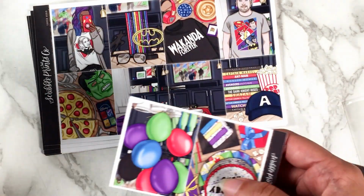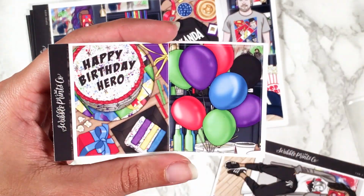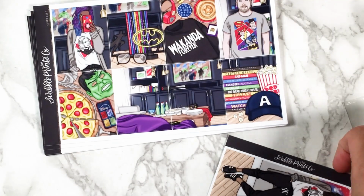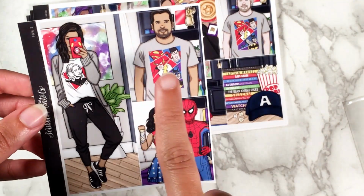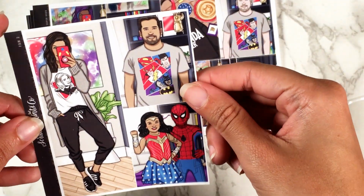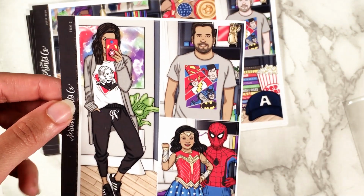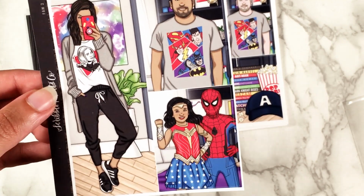We've already gone over these DC boxes, and then we have the birthday boxes as well, the same cake format. This one says Happy Birthday Hero, and then more balloons over here. And then I got the Fam 2 for this one as well. It's the same guy. I like how we're using this guy because he's a new guy. He's a little bigger than some of the other guys that we've had, and I feel like he's a ton more realistic. My man has some heft to him. He works out, so he's a little bit of a bigger guy. So I like this representation.